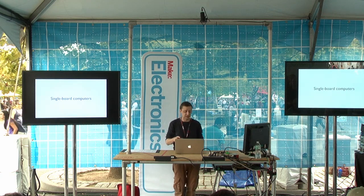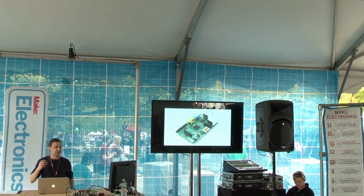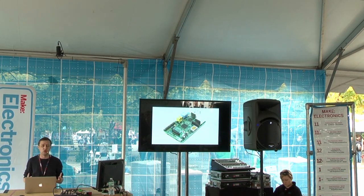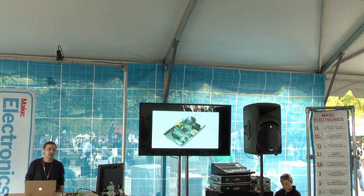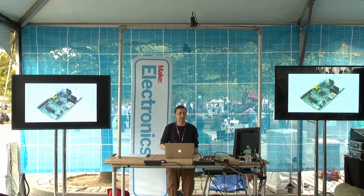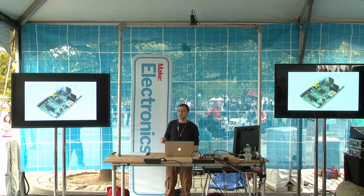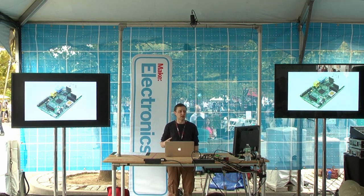That's the two microcontroller boards. Now let's talk about single-board computers. Single-board computers existed well before the Raspberry Pi — I was using something called a gumstick board, the size of a stick of gum, which came out of Germany about 10 years ago. However, like the Arduino before it, the Raspberry Pi has basically single-handedly rebooted the whole market for single-board computers and created a whole bunch of imitators. There are a whole bunch of these around at Maker Faire today that you wouldn't have seen two years ago, because they just wouldn't have existed without the Pi. But unlike the Arduino, the Pi was never designed for makers — it was a board built by a British charitable foundation for educational purposes, supposed to go into schools as a programming environment for kids.